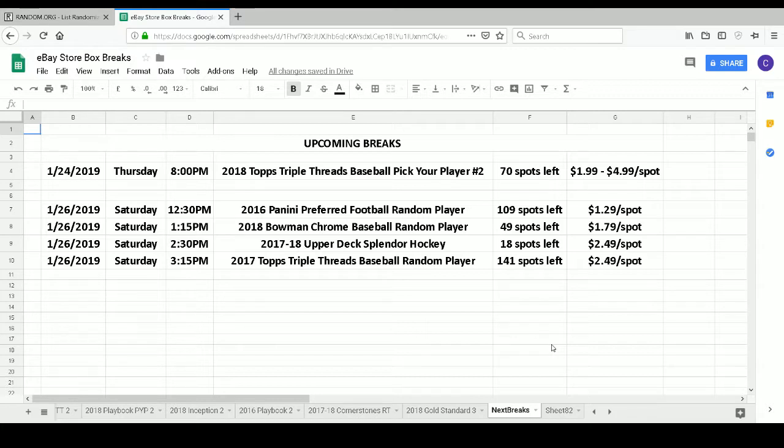We'll get started here in just a couple minutes. We'll let some more folks get in the room since it's not quite 6 yet. And we'll start with our buyer randomization, just like we do with all of our random player breaks. And we'll match that up against an alphabetical player list from the product.